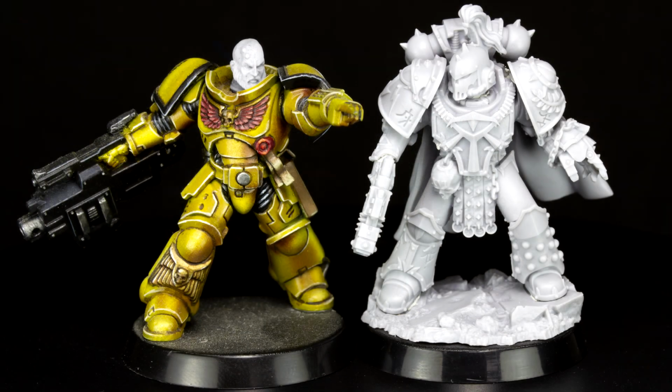And moving on to the final comparison, and probably for me the most hype comparison: how does it compare to a Primaris Marine? As you see in the background, it actually compares pretty bloody awesomely. Now, again, he is on a rocky base. Before people say, yeah, but it's the rocky base that brings it up, even if he wasn't on a rocky base, I still think the scale of it is absolutely fantastic. He's as wide as a Primaris Marine. I love the chunkiness of this new model.